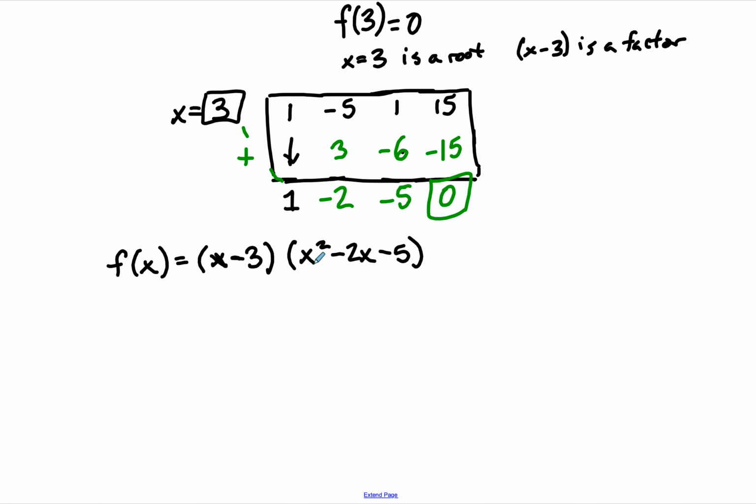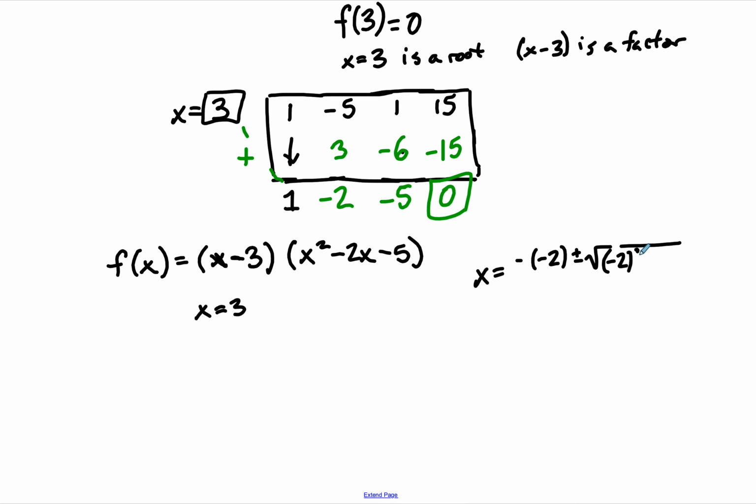Okay, so I look at this, right, and in a perfect world or in a better world, we would at least be able to factor this, right? But I can't factor this, so I'm going to go ahead and just use the quadratic formula and get my answers here. So negative b plus or minus the square root of b squared minus 4ac, but I'm just going to go ahead and input those numbers and so we can figure out what we got here.